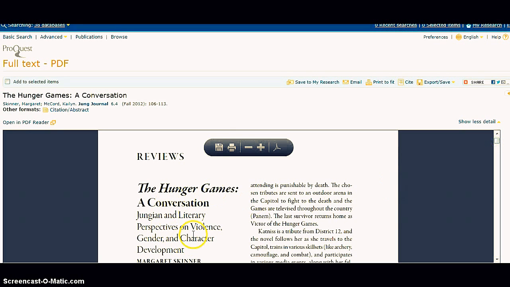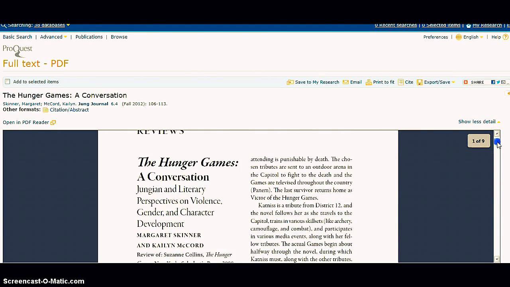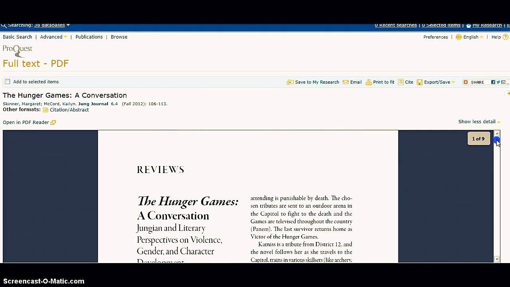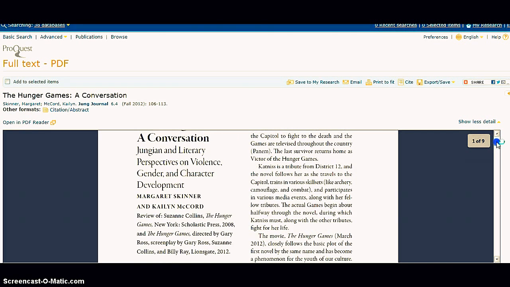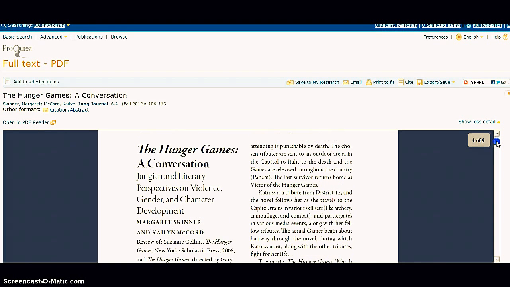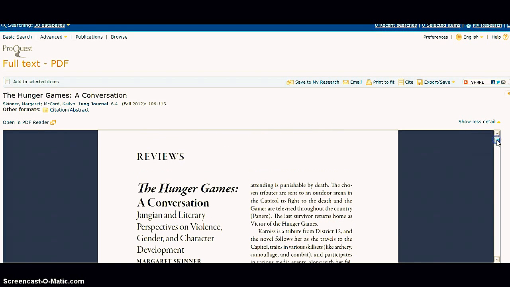The title is lengthier, actually, than Summon reveals. And this is a review not only of the first book, but also of the film. So this will be useful in contextualizing this review, what it is, why it's interested in doing it, right? If I end up using this information in the paper, that might be important to note when I bring this piece in.